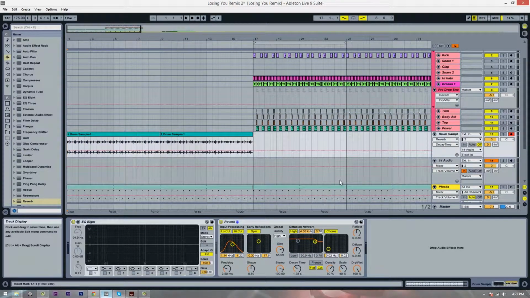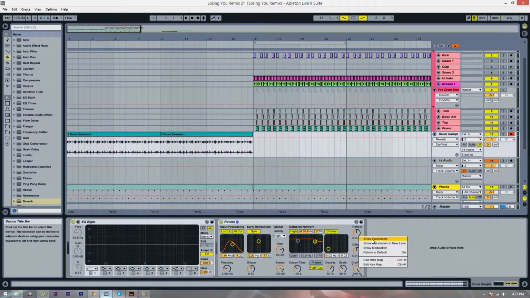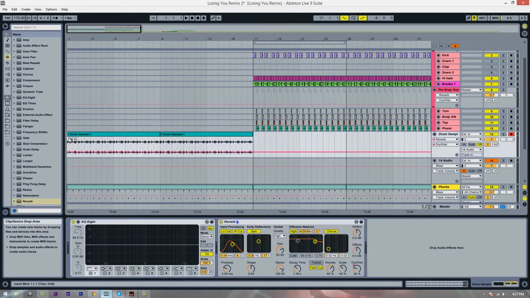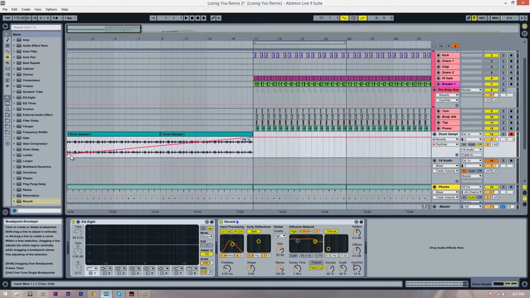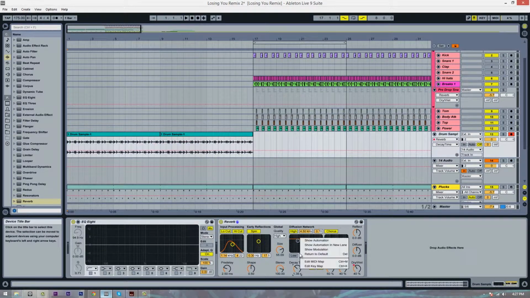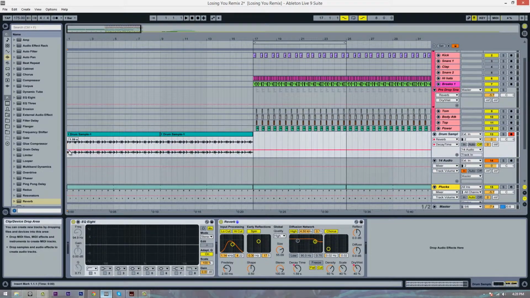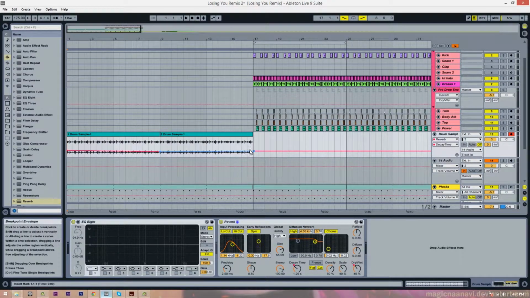Okay, so now what I want to do is automate the dry/wet so that it starts low down here and goes up high, because when I record this, I'm going to reverse it again. And so it will end up starting out as 100% reverb, and then it will go downwards. 40. And I'm going to do the same thing for the decay time just a little bit. Actually going to make that happen quicker.